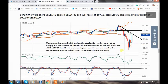USD JPY, daily chart. Now, last week we were in our short position. It came down really nicely for us, but look at that rebound. In terms of this pair, we did get a good profit out of it. It's 500 pips, but we gave back that amount from the lows. But that is just the way it goes when you're following big trends. You're always going to give profit back on turns. But what I really like about this pair now is we're right at the 20-day moving average and a big level of resistance, which is 108.